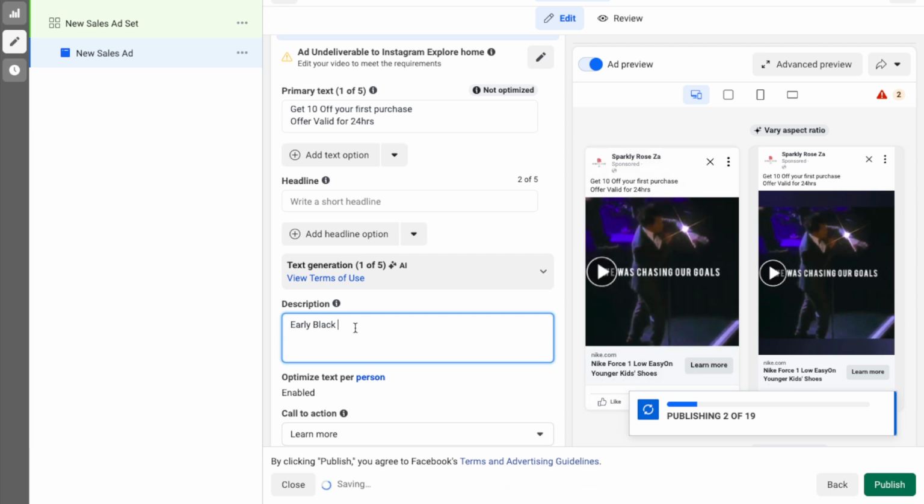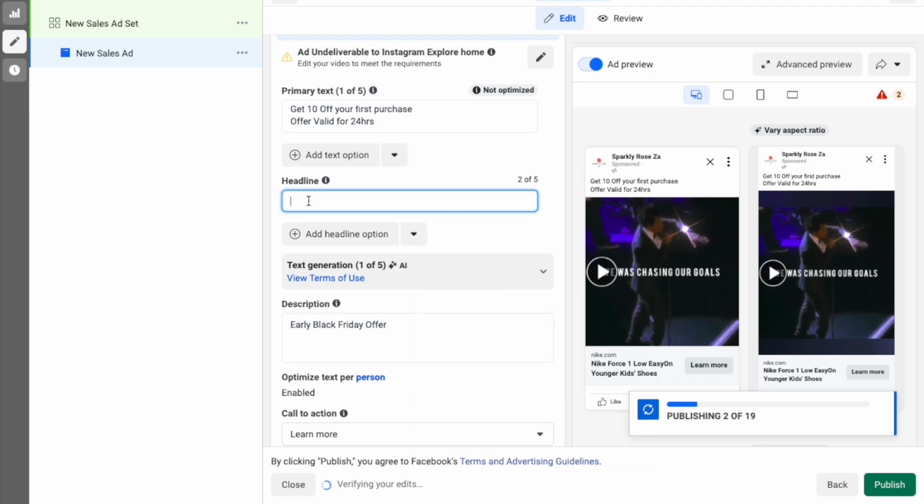I know Black Friday is coming, guys, so you want to make sure that you run your ad. Early Black Friday offer. Offer valid for 24 hours.